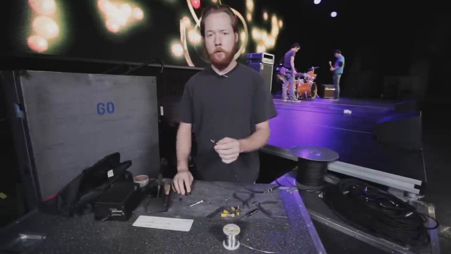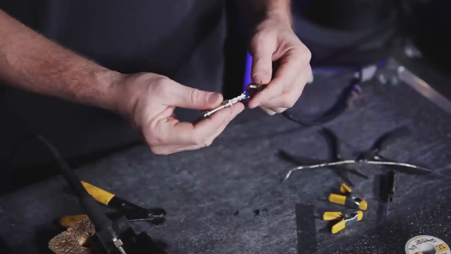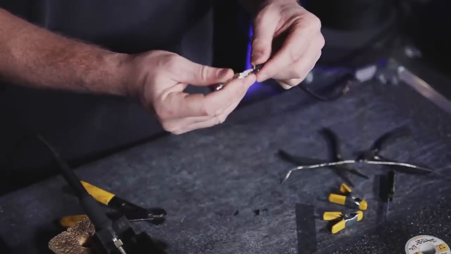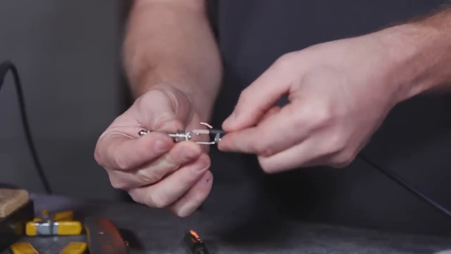Once the sleeve has been removed, look back at the connector again to see just how much you need to strip off of that center conductor insulation. I'll go about an eighth of an inch.